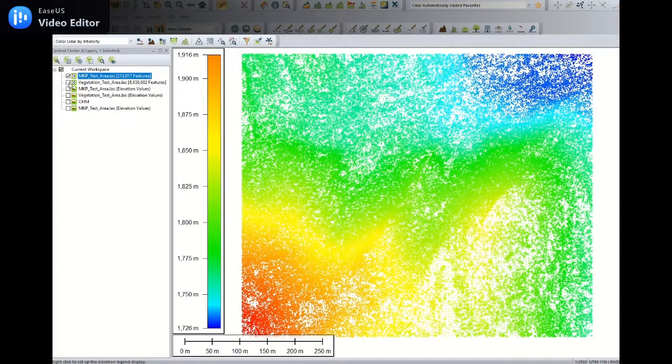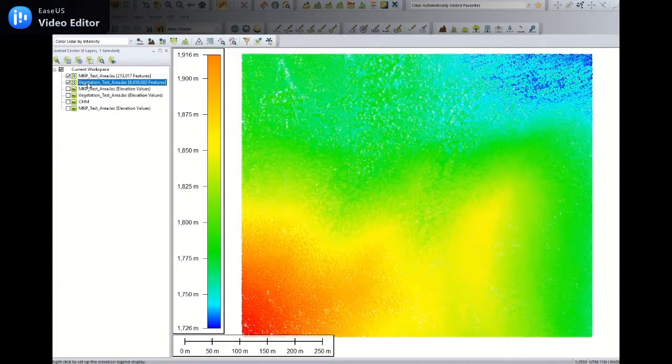Secondly, we have a vegetation layer. The vegetation would contain the low vegetation, medium vegetation, and the high vegetation. What we want to do is end up with a layer that's going to tell us how tall the trees are, and that is what our canopy height model is. So we will grid our model key points or ground points, and we will grid our vegetation layer, and then we will subtract the model key points from the vegetation layer to get our tree heights. I'll show you how to grid these point layers.